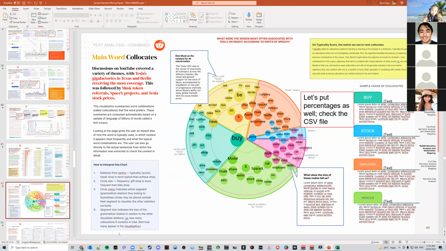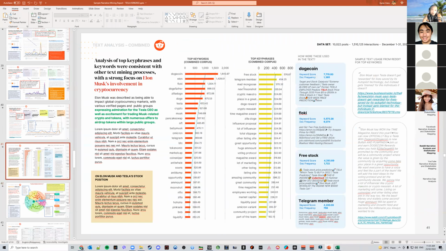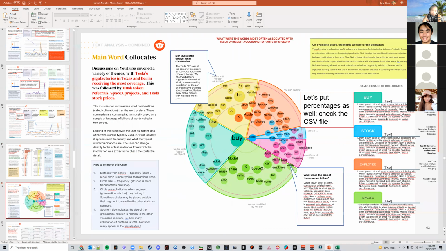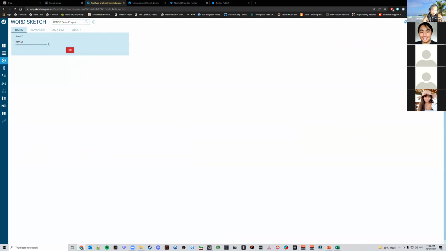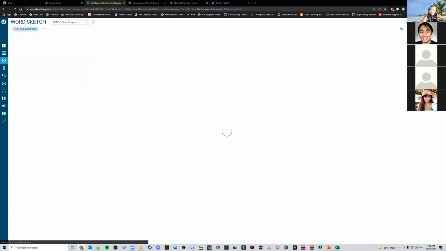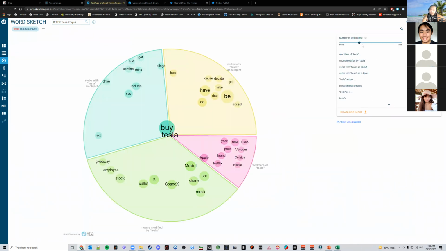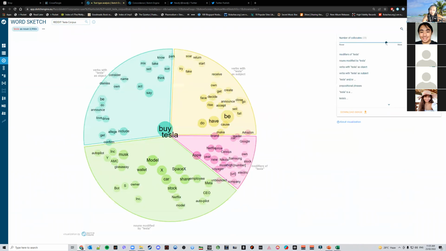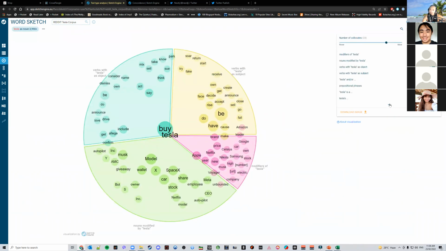Here, we're talking about Tesla, so it makes sense to use Tesla. Or you could also look here and choose one of the highest scoring ones to do the word sketch for. So just as an example, let's use Tesla. Click on Go. Those are your different grammatical relations. Click on this to visualize. That's it. You can include more words like that.